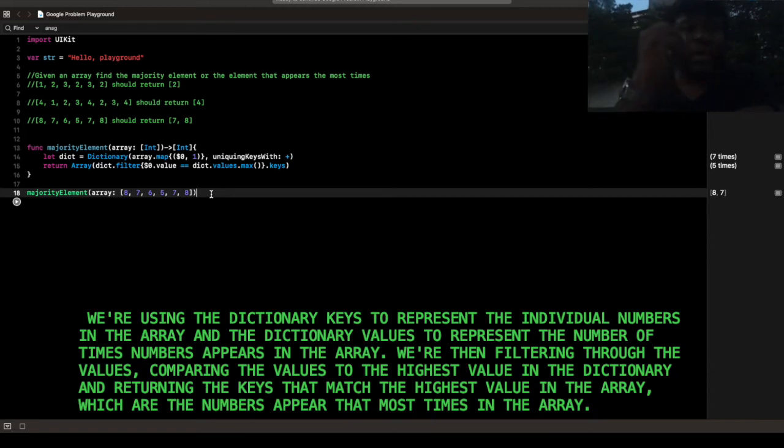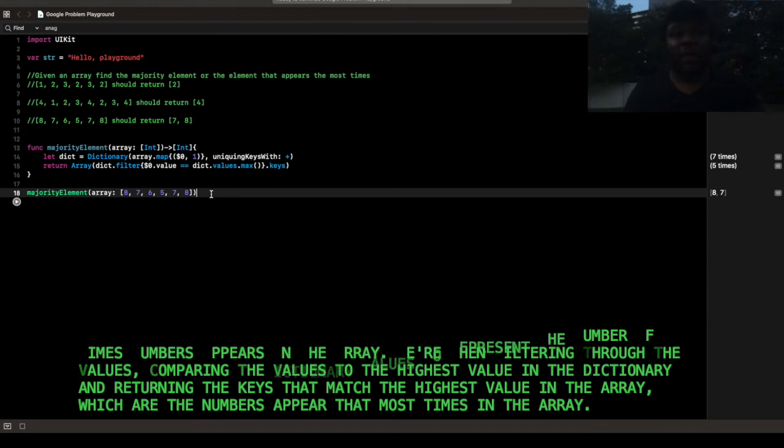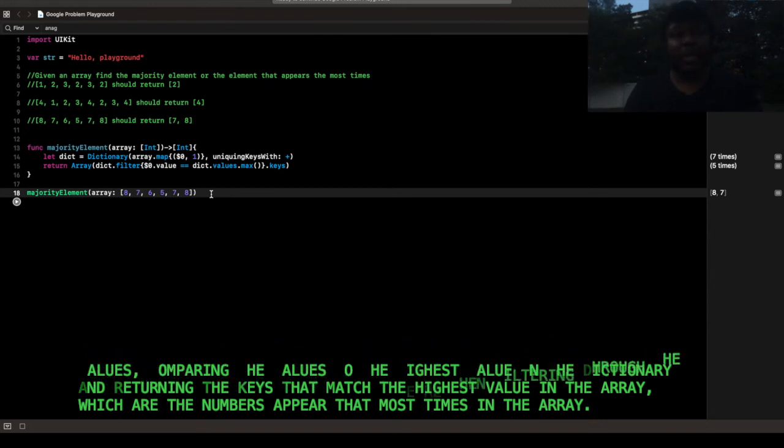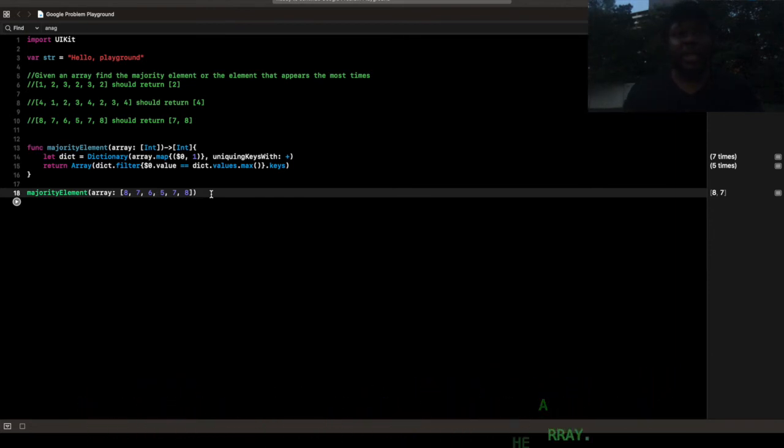And then all we're doing with that is comparing the values after the next line. We're filtering. We're comparing all the values in the dictionary, and we're seeing if the value of each element equals the maximum value. So in this case, 8 and 7 appear 2 times.